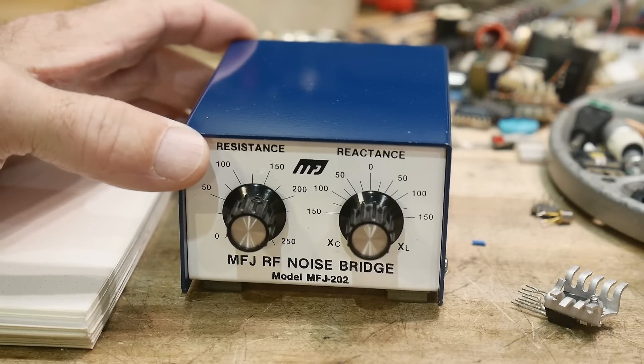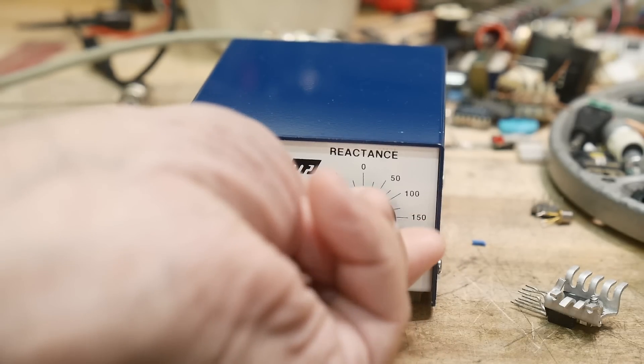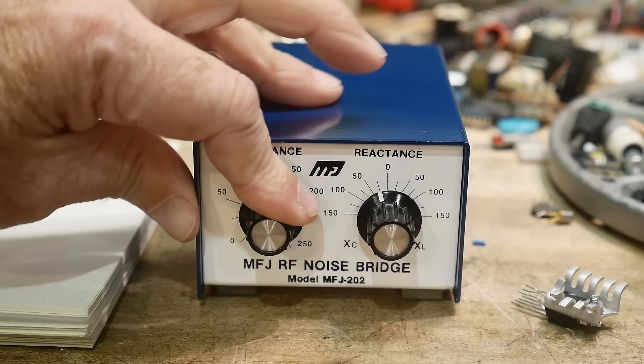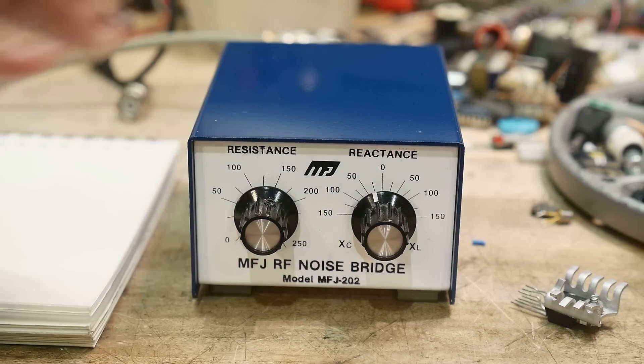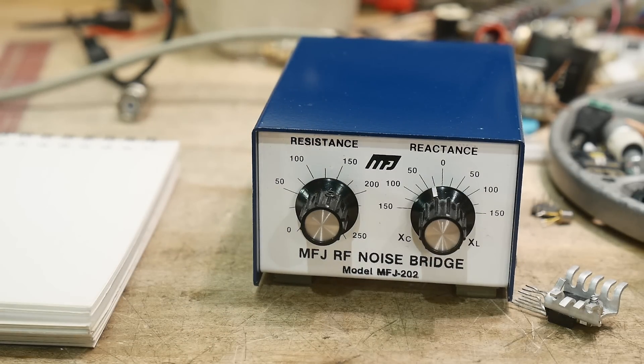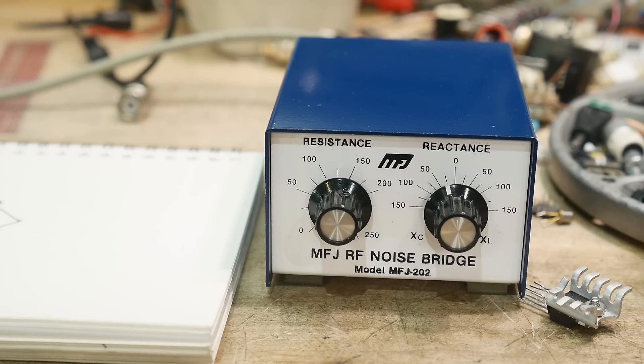So what is it? It's got a knob on it and it's got another knob on it. So it's got two knobs and this one's also the power knob, so it has batteries inside. Noise bridge, so it must be a bridge and it must have noise. So how does that work? Let's first take a look at it. I'm going to kind of sneak up on it because it's a little confusing. I'm going to start with basic concepts first and then we'll get a little more complicated as we go.